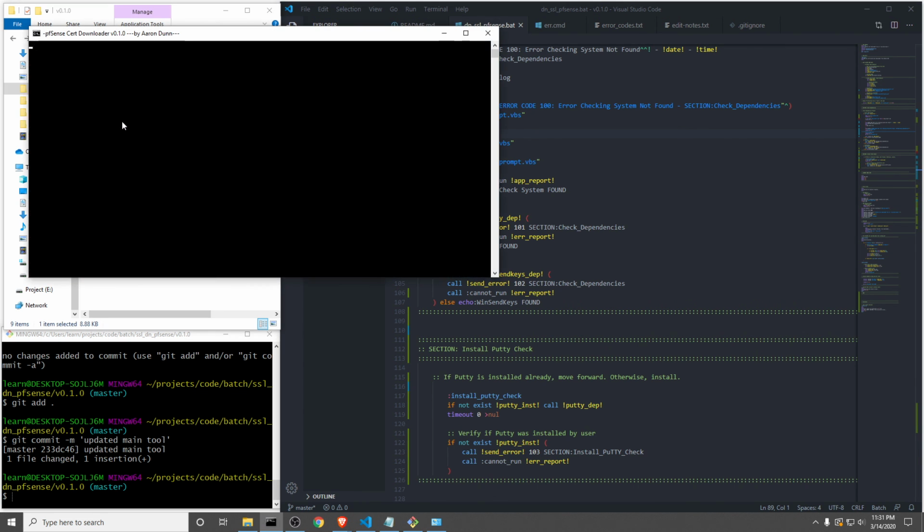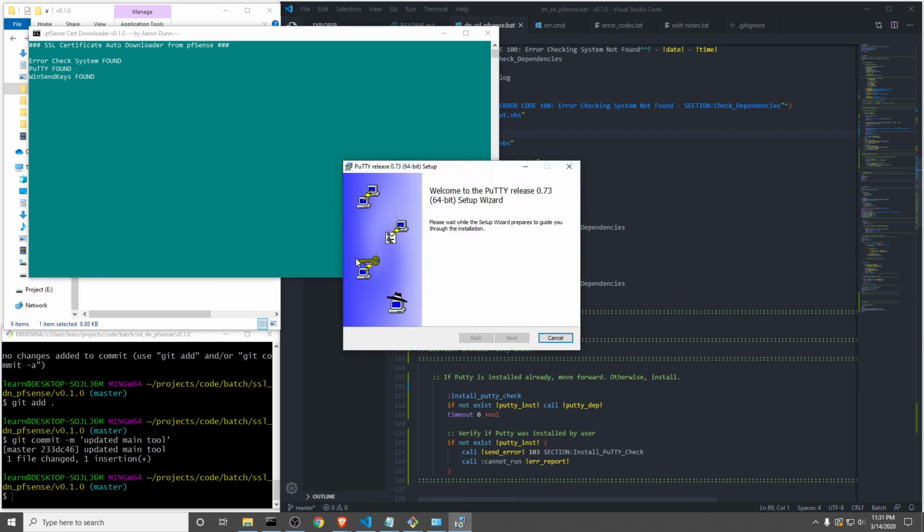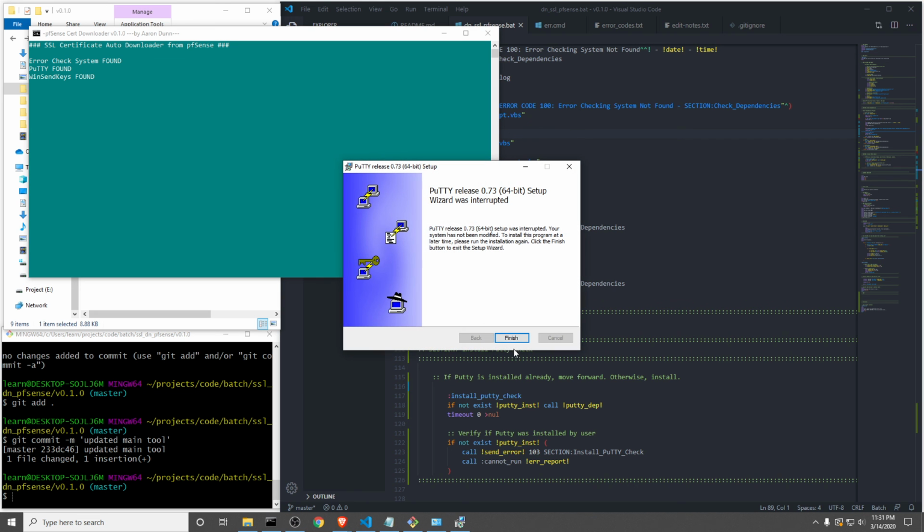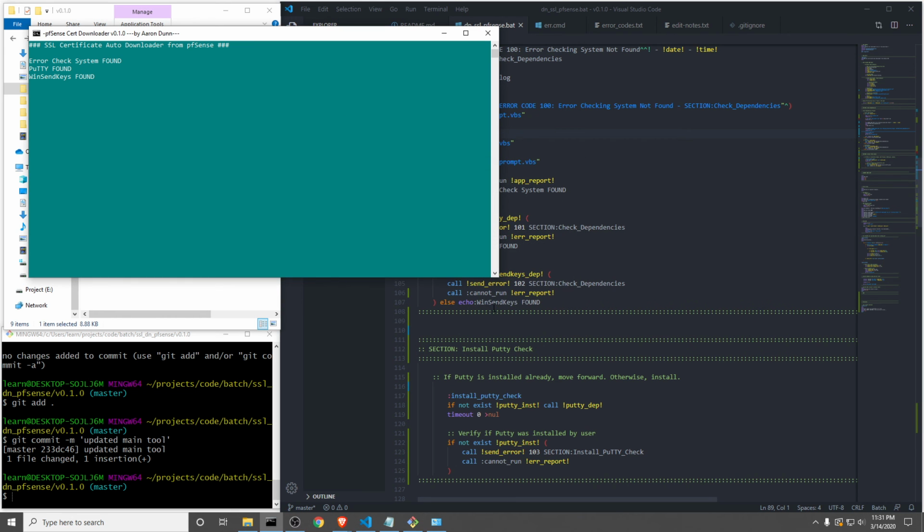Putty was just uninstalled. Let's just check this functionality one more time. So it checks if it's installed, and if it's not, it tries to launch the installer from the dependency repo. And then if you hit cancel, or if the program fails to install, or the antivirus blocks it, then it'll say error code 103, Putty app failed to install. It tells you where the section is in the code that it failed.